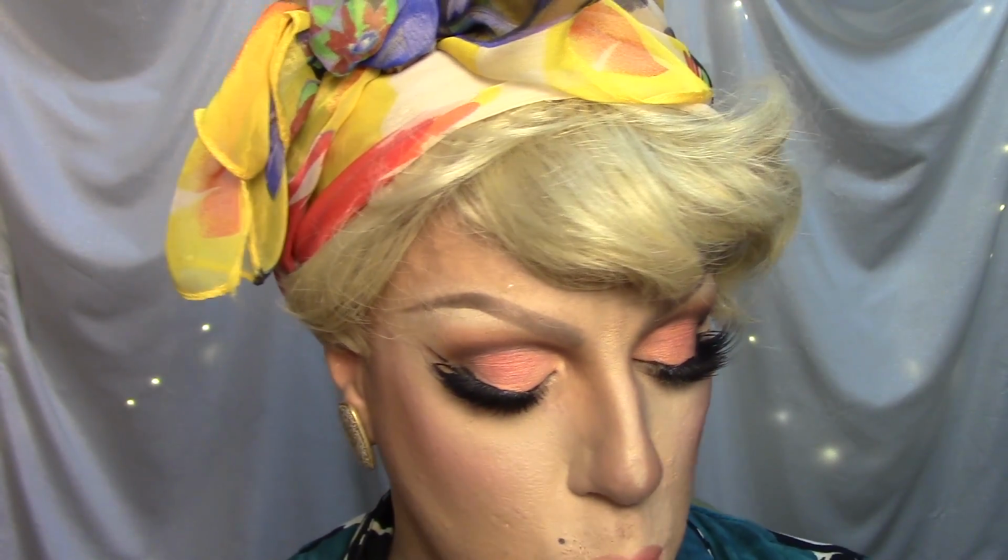I used my Nars Velvet Matte Lip Pencil in the shade Bolero, this beautiful peach shade. It's lined with the NYX Slide-On Lip Pencil in the shade Nude Suede Shoes. So it was these two guys combined for the lips. I reapplied this a couple times. You know, the Nars Velvet Matte Lip Pencils are my favorite matte lip product. You can see me talk more in depth about that in my All About Matte Lips video. And I did say that some shades are better than the others, and this one's okay.